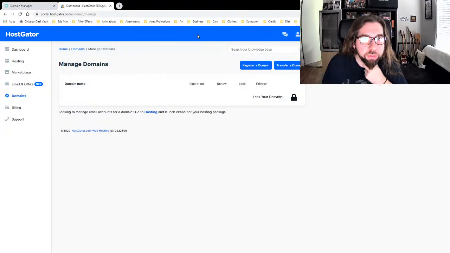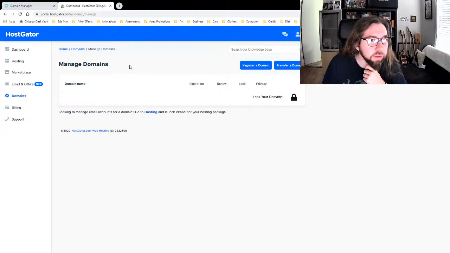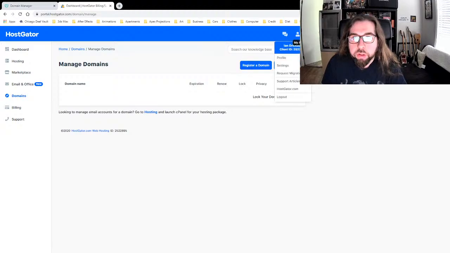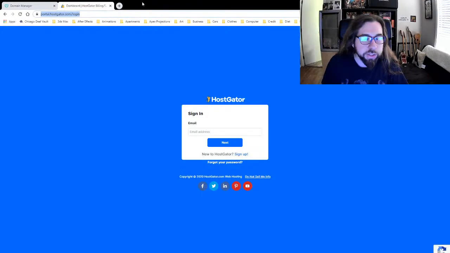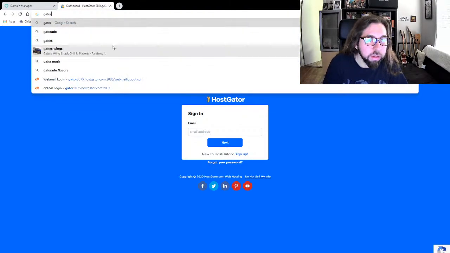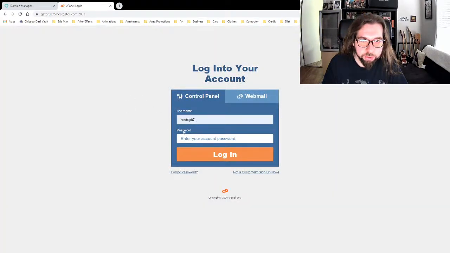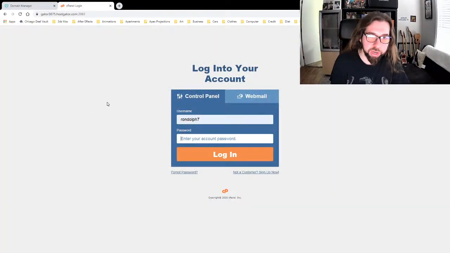So what you have to do when you sign in, they give you a, let's see, where is it? Let me log out. They give you a way to actually sign in to your Gator. Here it is. This is like the server that I have to use to log in. This is like the control panel of the back end.